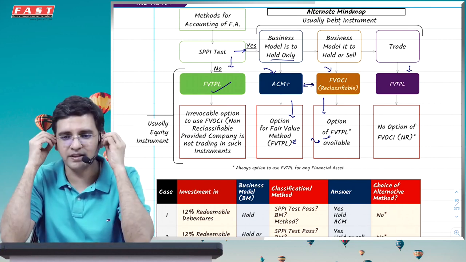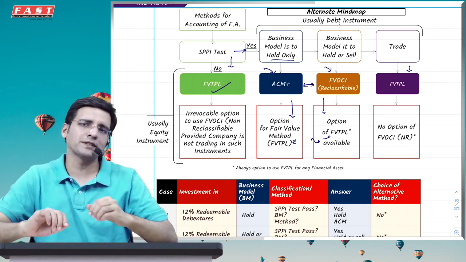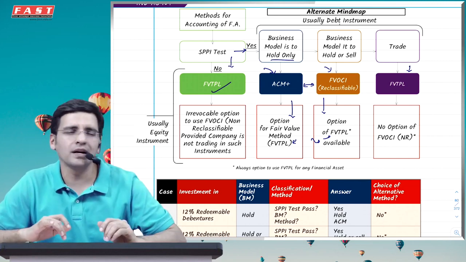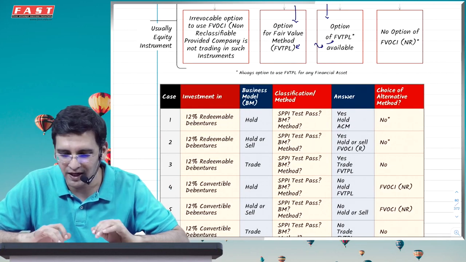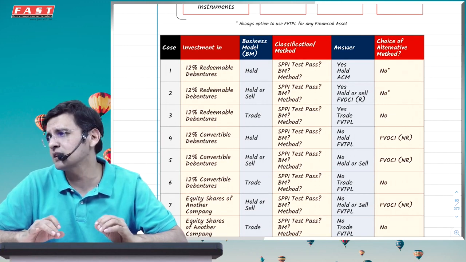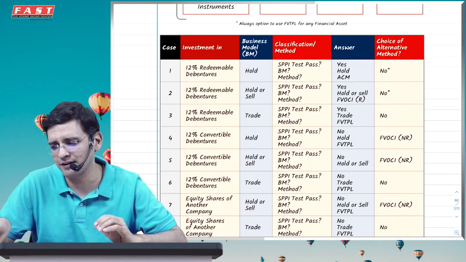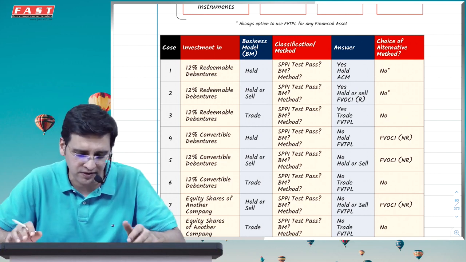All these options are to be exercised initially, and these are instrument-to-instrument specific options, and you don't have to take these options collectively for all categories of instruments. These are some examples we should definitely be going through, despite the fact it's a revision video, just to get a complete good understanding of it.